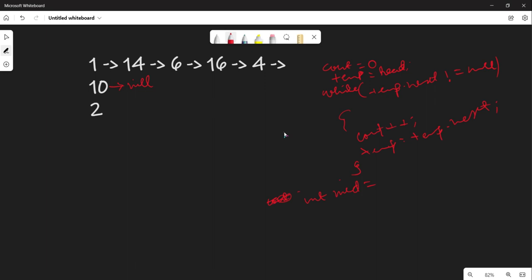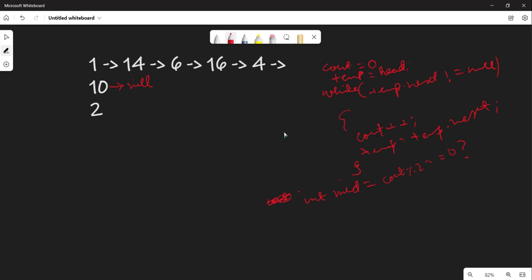So here, to find the middle, we will do count modulo 2 equals to 0. First we will check whether count is even or odd. If it is even, then we are using a ternary operator. You can use if else also.